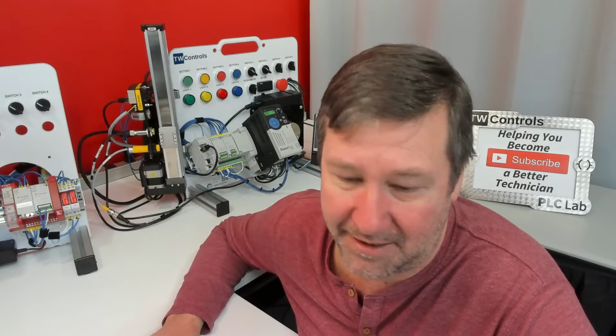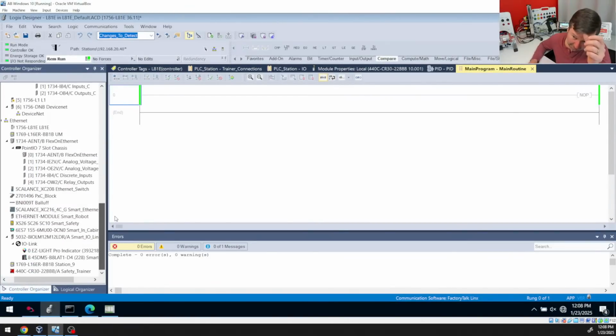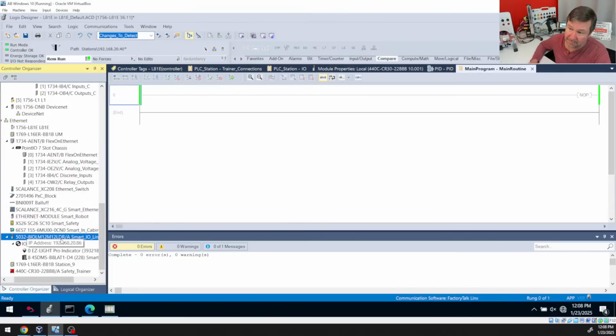I have to admit, I've been working with this 5032. Did I have the right program open? What I really love about this 5032 module from AB is we can get the actual IO-Link modules or the components down in our IO configuration. That's a huge troubleshooting tool. Right now they're powered off, so we can see the 5032 is offline.